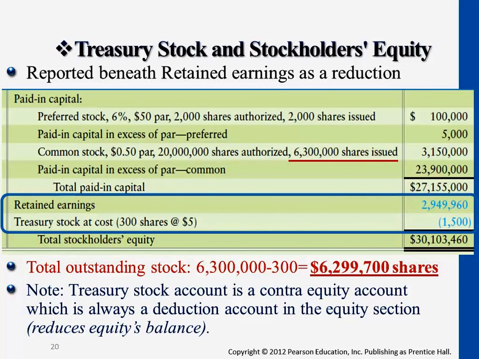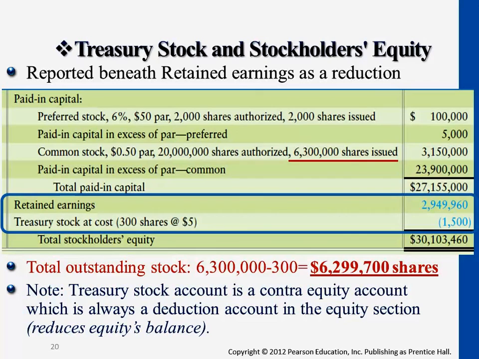Because they took back some of the shares that they issued out, it has the opposite direction toward the paid-in capital section. Okay, now the total outstanding stock here, I wanted to point out that outstanding stock is different from issued stock. The issued stock has a record of all together from day one, the starting point of the business, to now, what was the total number of shares that had been issued before, 6,300,000. However, this may be different from what's really there now.